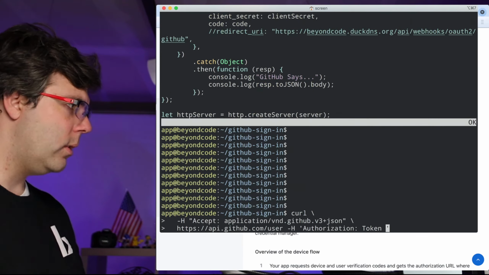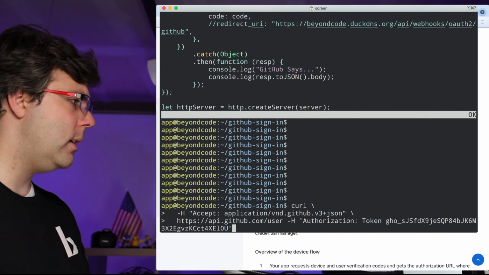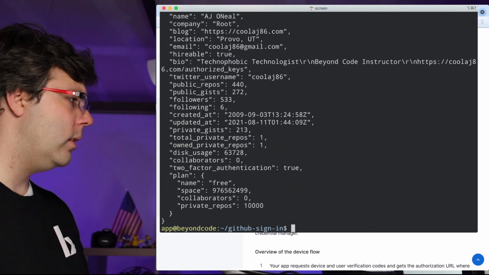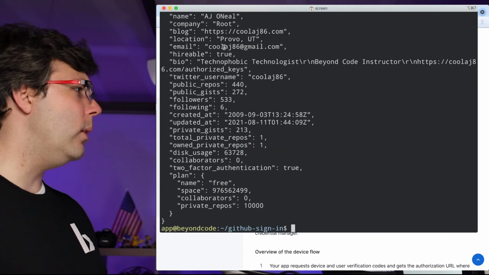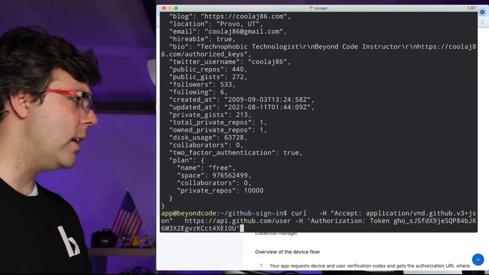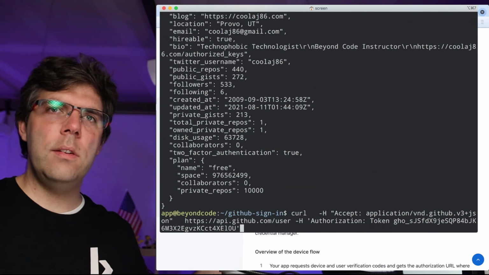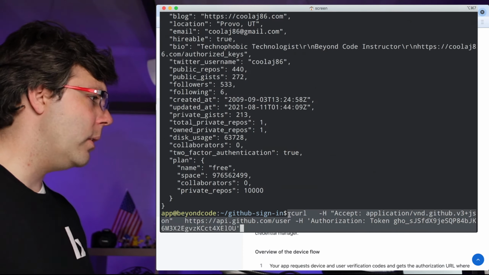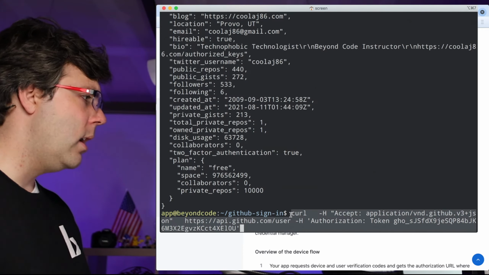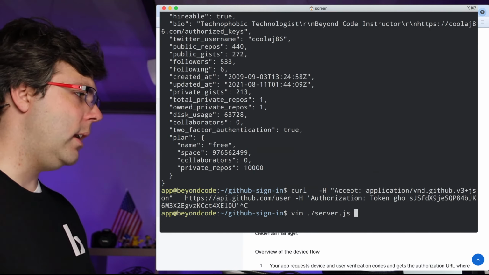All right. So we copied that token. We're going to paste it in here, and let's see if we get the user profile with the email address. And we do. And just for a sanity check, well, yeah. Oh, this is it. We did it. We did it. So I'm going to go ahead and put this in Node so that we can log it to the screen. But this is it.